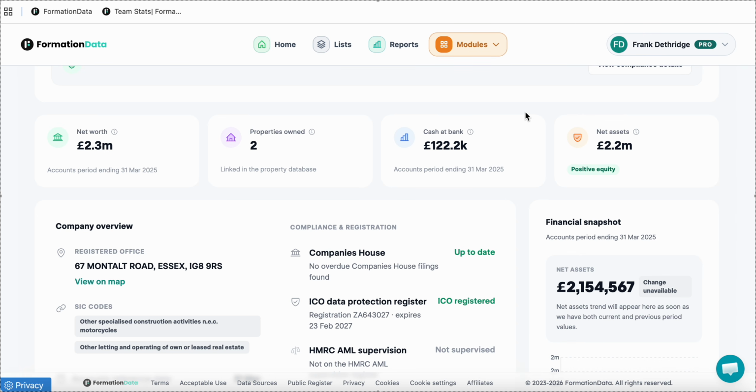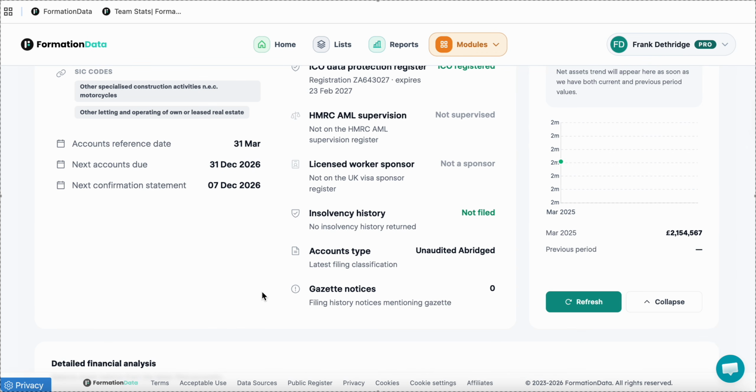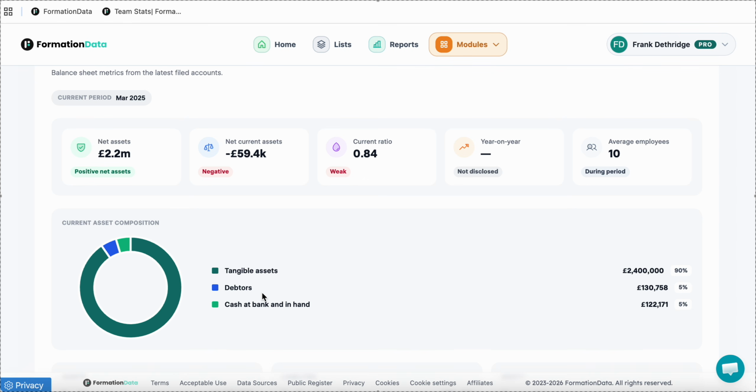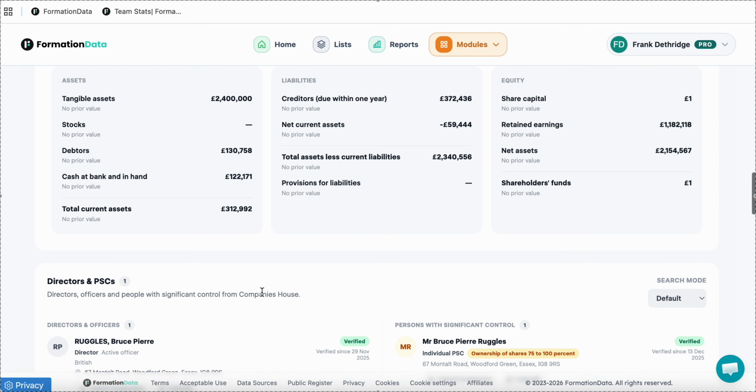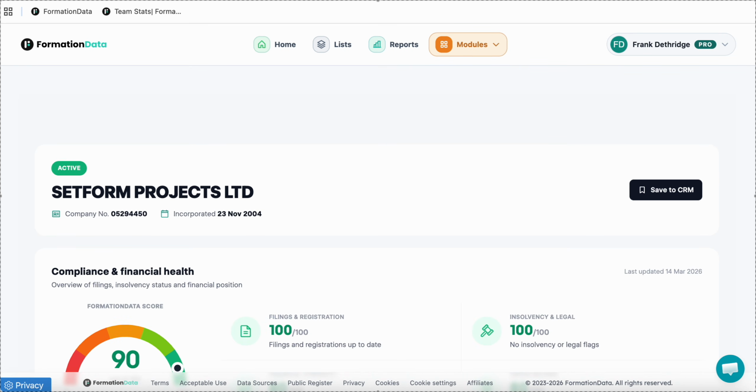We know that he's got 122 grand cash in his bank account in his other company. He's now set up his SPV to buy property. So it looks like he's building cash in one company and wants to build wealth in another. The other company's certainly doing all right. It looks like it's got a couple of £1 million current assets less current liabilities. So that's how we can do that.